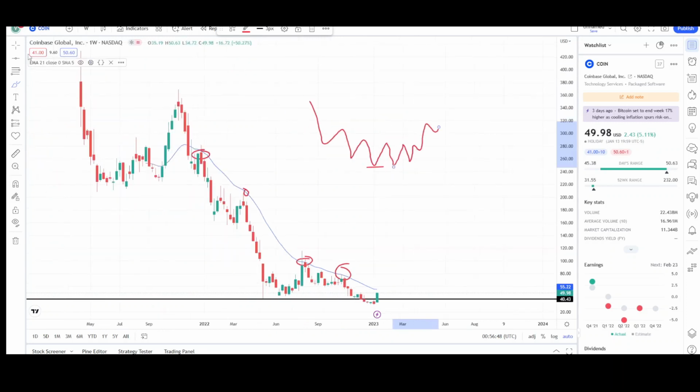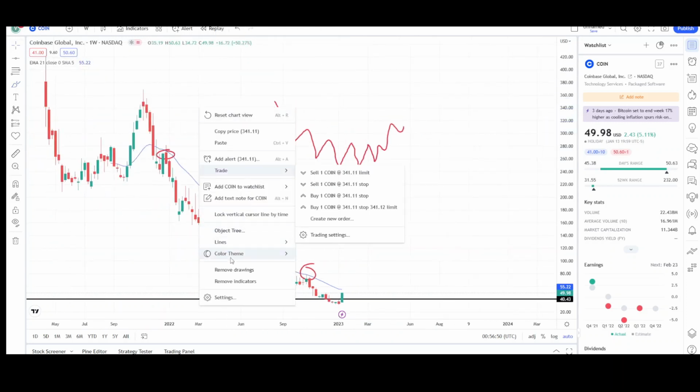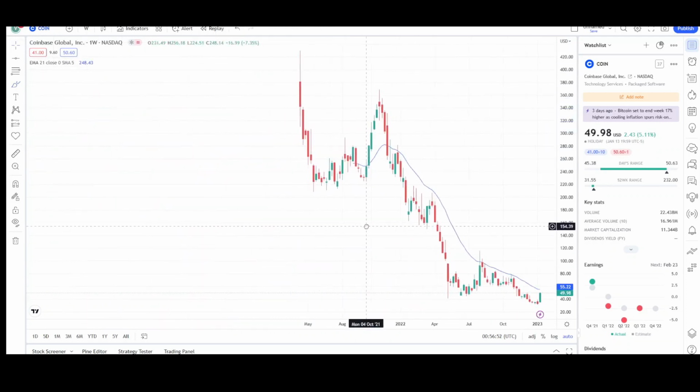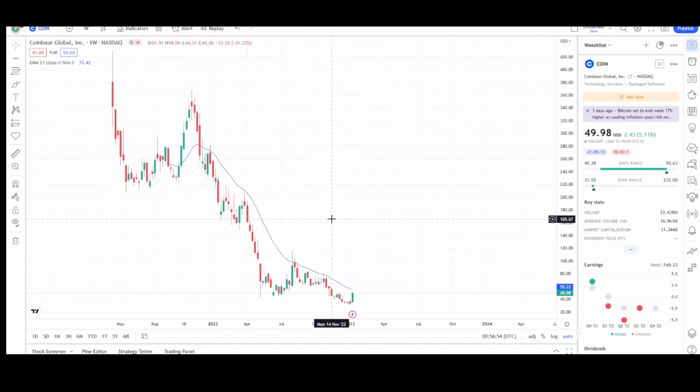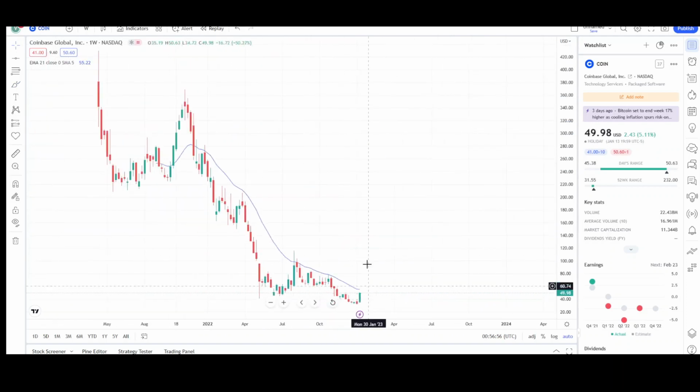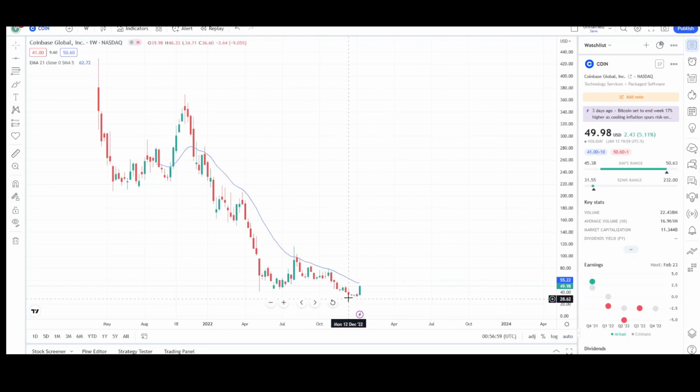So I'm not saying Coin has bottomed. I don't like to pick tops and bottoms, especially because we don't really have a lot of price to work with. But there's a good chance for that being a bottom. We'll have to wait and see. But as right now, in the short term, it does look bullish in my eyes. So that's everything I have for Coin on the daily and weekly chart.